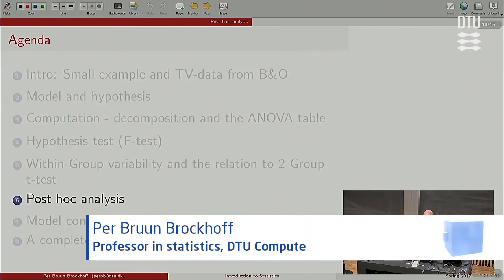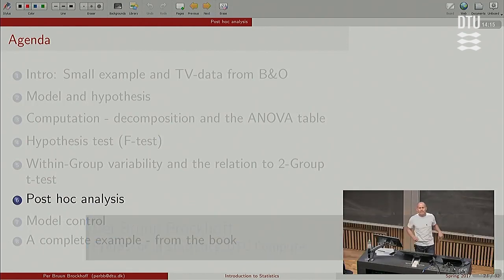Post hoc. That's important. Because it's not enough in the analysis of variance game, or in Bang & Olufsen, to compare 3 TV sets and 4 pictures and then run up to the boss, whatever his name was, Mancini, I think they changed the guy again. You run up and say, hooray, the TVs are different. The F-test is significant. And he looks at you a little bit. Yeah, fine.